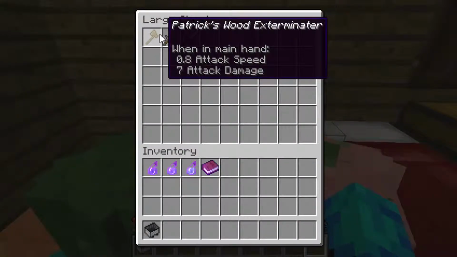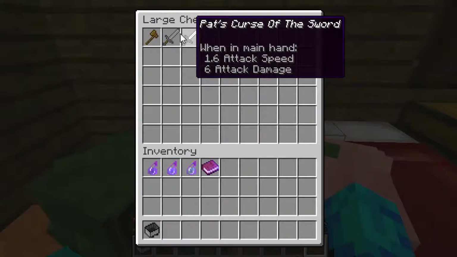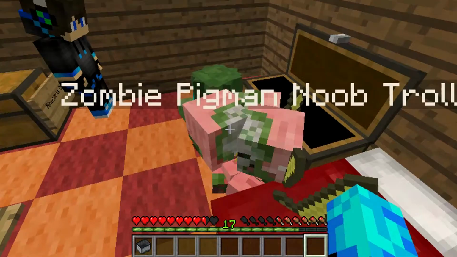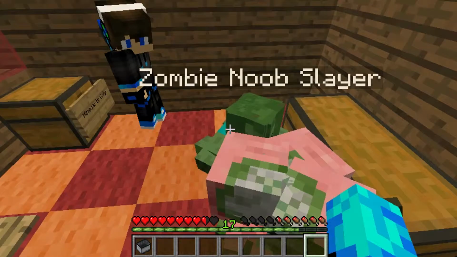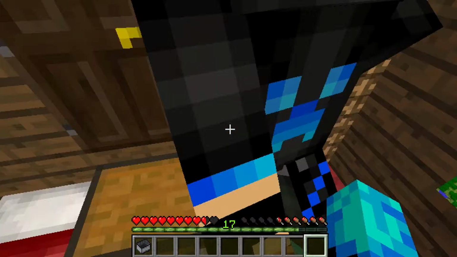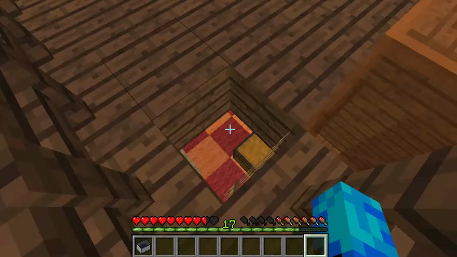And here we got Patrick's Ward Exterminator. We got Pat's Stone Sword of New Built. Okay, David. And we got Patrick's Cursed Sword, which is a pretty good name for our sword. So we also have a bunch of zombie pigmen noob trollers and zombie noob slayers. Behind here we have Patrick's horse, and my horse. So don't read any of the books that we have at the moment. I'm not going to read any of mine. That will be for a later episode.